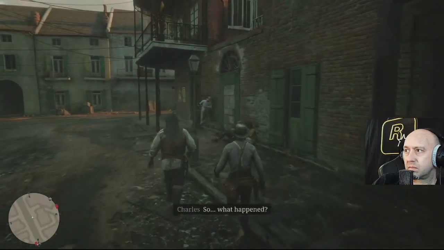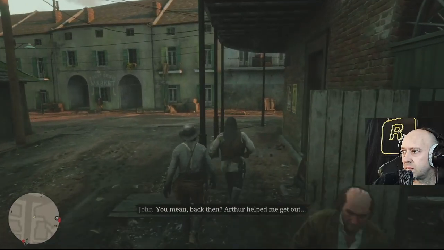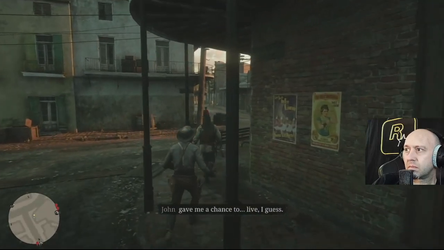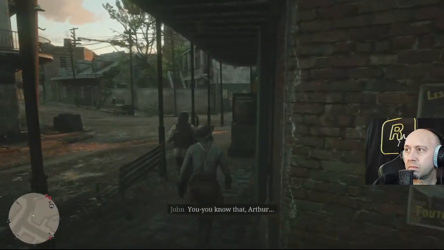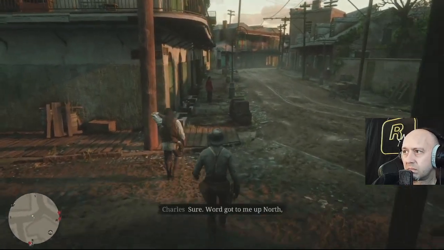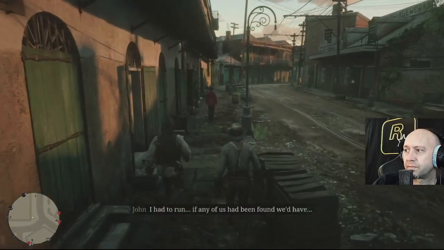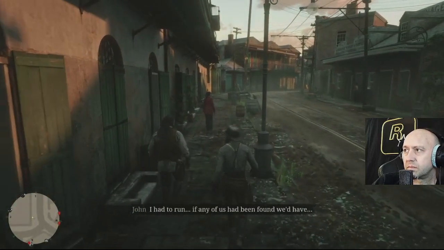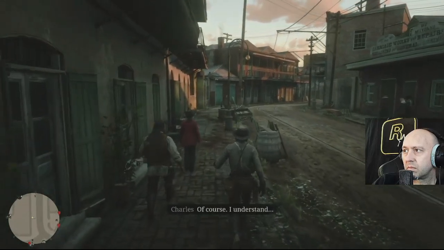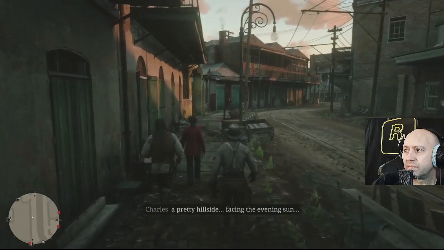So, what happened? You mean back then? Arthur helped me get out. Gave me a chance to live, I guess. Word got to me up north, so I went back and buried him near Miss Grimshaw. I had to run. If any of us had been found, we'd have... Oh, of course. I understand. He's where he would have wanted to be. Yep. A pretty hillside, facing the evening sun.